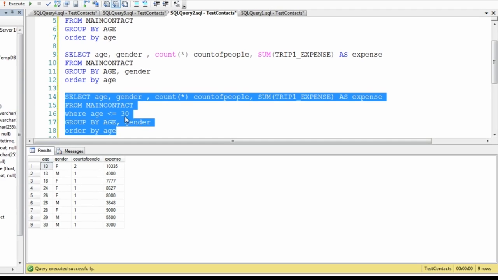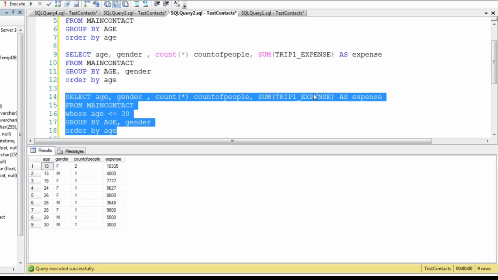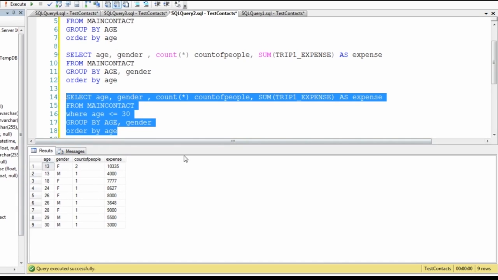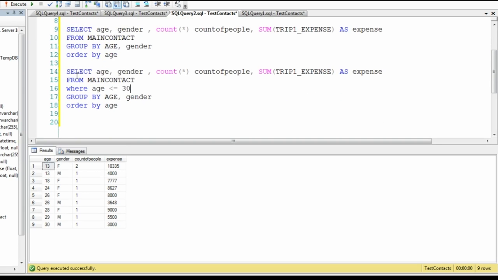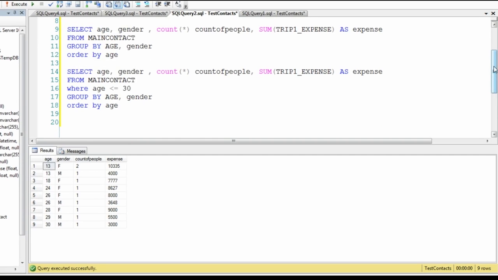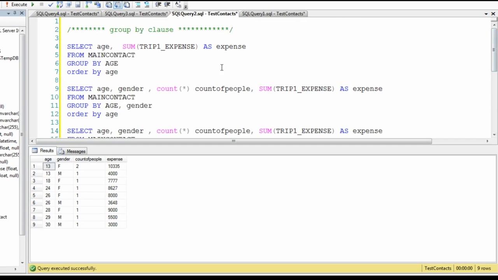So the where clause is applied, and then you group by the age and gender, and you're getting the summed up trip expense by age and gender. That's what you're getting here, the result set. So depending on what you want to do, you have to include or exclude certain columns and use the appropriate aggregate functions. So this is one way of using the group by and condition.